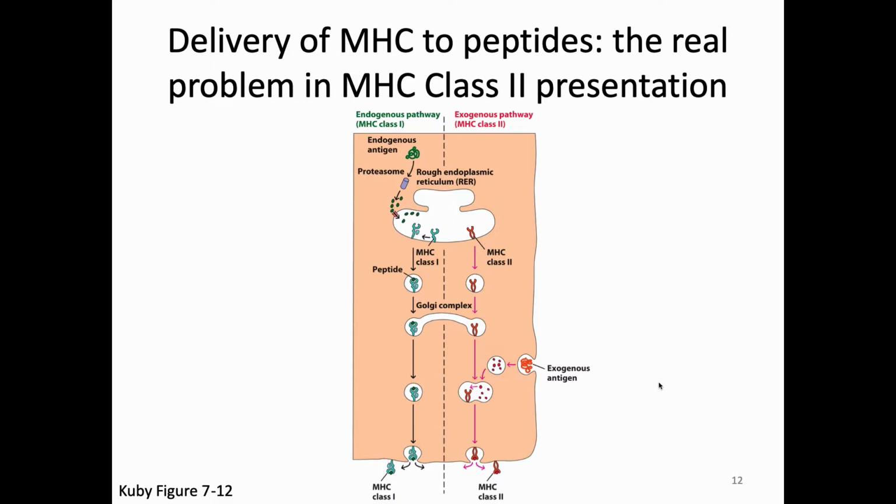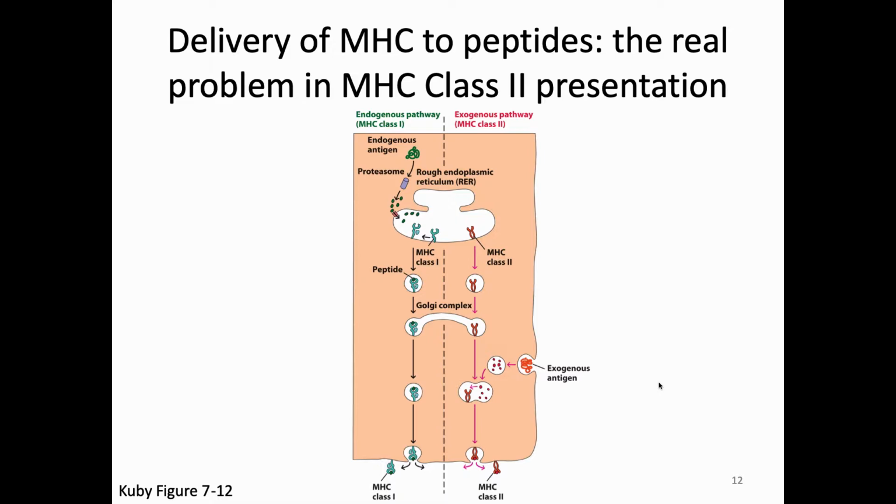And so the problem here is, how do you deliver a Class II ready to go to these peptides? How is it that this Class II isn't already full when it gets here? Why didn't you deliver the alpha and beta chain separately? Well, we're going to see a different answer of how we do this. There is a way we do this, and we're going to see how you do it. Here, delivery is going to be a little bit of an issue, but it's a slightly different delivery issue. Here, it's how do you deliver the MHC to the peptides, instead of before it was how do you deliver the peptides to the MHC.